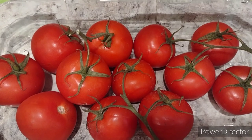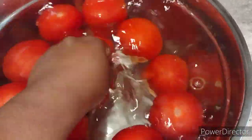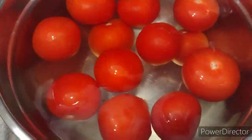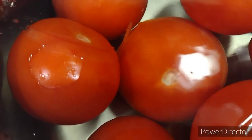They gotten a little bit too soft for my liking, so I decided to turn them into tomato sauce instead of throwing them away. As you can see here, I am rinsing off the tomato. I have a pot of boiling water and I will put the tomatoes inside — not to cook them, but only for the skins to loosen up. This process took about three to five minutes in the boiling water.